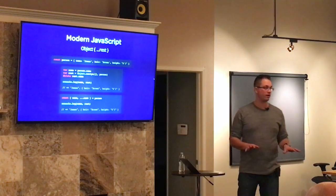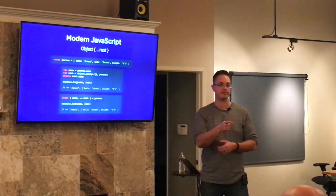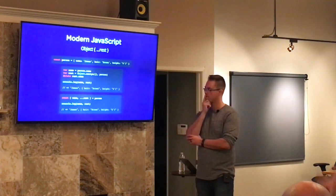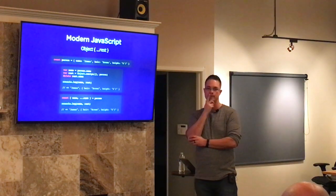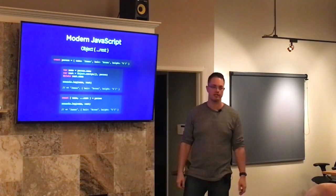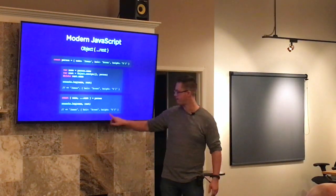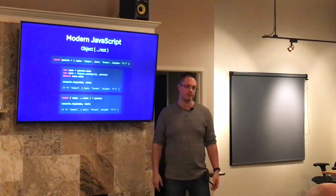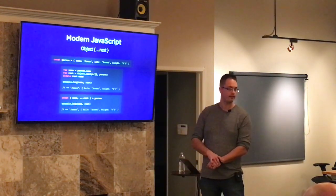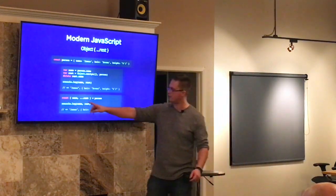Any questions so far? I'm going kind of fast here. So it puts the rest of the elements into rest? That's right. Is rest a keyword? It is not. You can name this Jamon if you wanted, or whatever. It just becomes a variable, that new object. So you can name it anything you want. So it's not about foo, and then foo will be here? Foo, exactly.